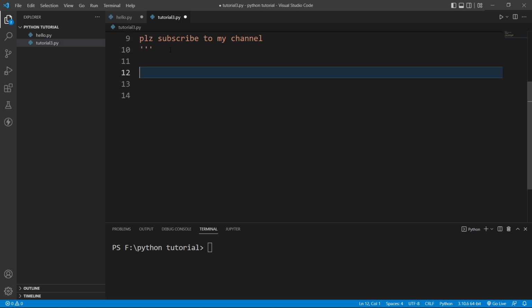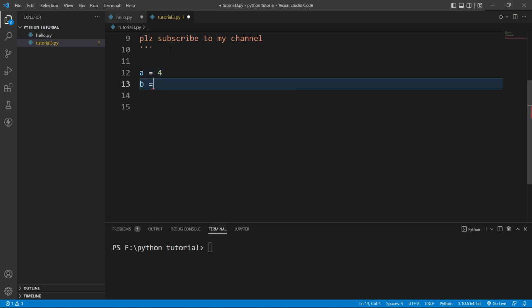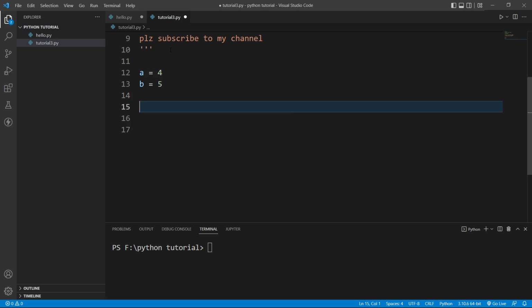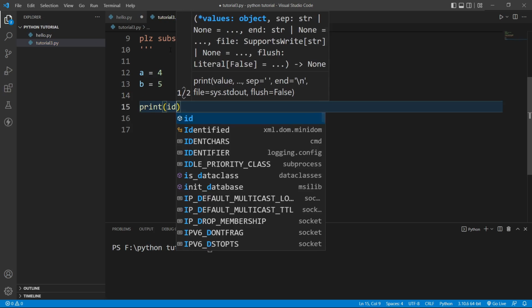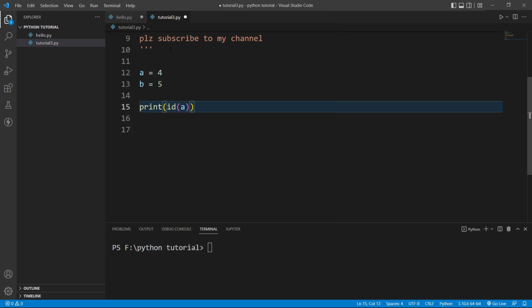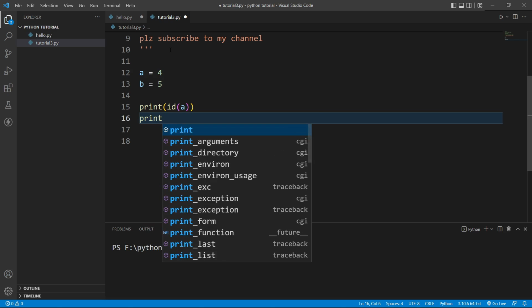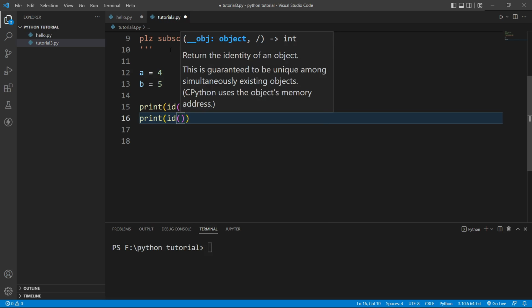So now we will see how to print the ID of an object in Python. Let's create a variable. Suppose I create a is equal to 4 and b is equal to 5, and if I want to print the ID of a and b, then print id of a and print id of b.